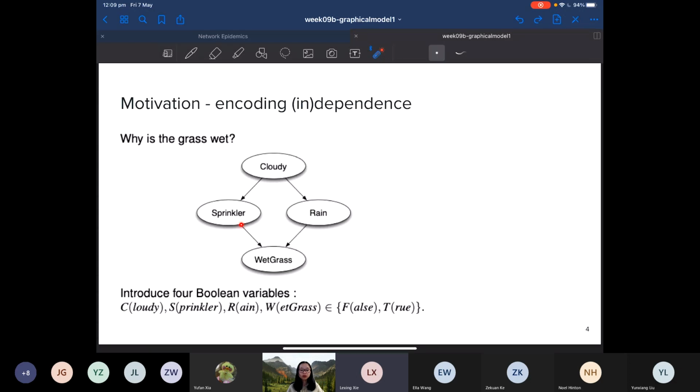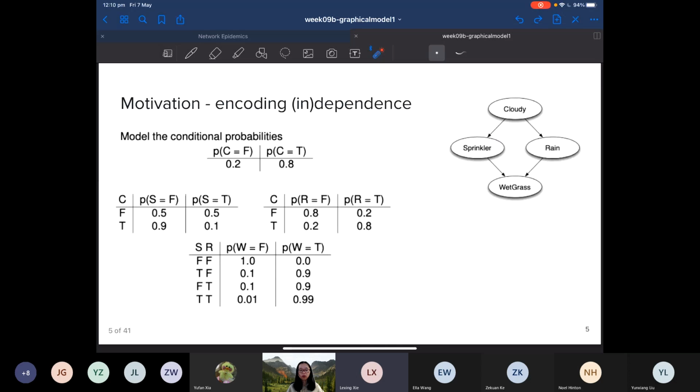And whether to turn on the sprinkler or not, or whether it rains or not, depends on whether it's cloudy in the sky. So we've learned conditional probabilities and Bayes rule. Here's the way to express this formally. We can say that the prior probability of whether it's a cloudy day is point A. This is certainly not Canberra. It might be the reverse. Let's imagine, let's say England, so this might be true.